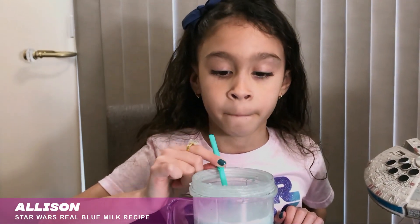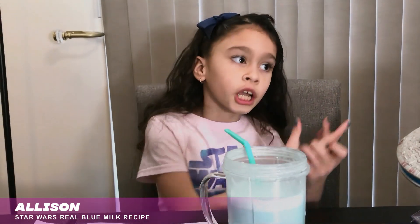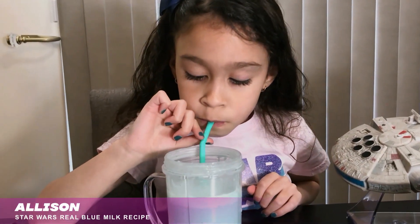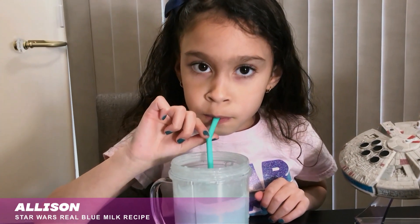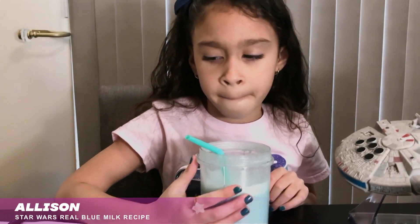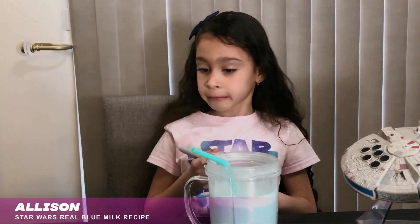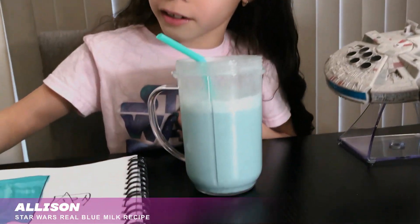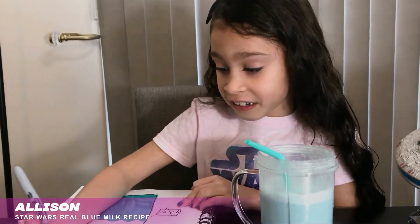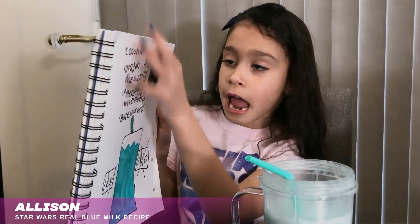It tastes good! There's a little thing that I really like — it's the coconut milk, because the coconut milk makes everything better and it's really good. Pineapple is really good. The rice milk is really good. All of it is really good! I wrote a note by accident, but it's really good — just kidding, guys. I'm just getting a checkmark on everything. I got everything right.